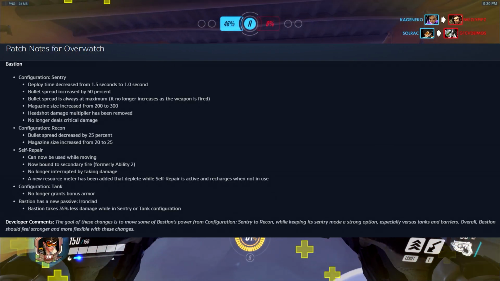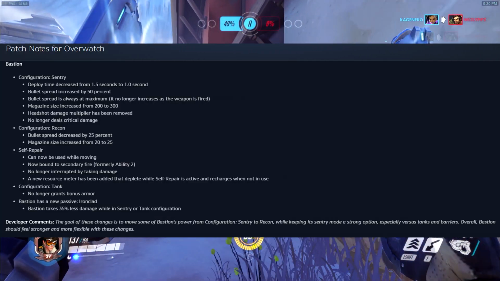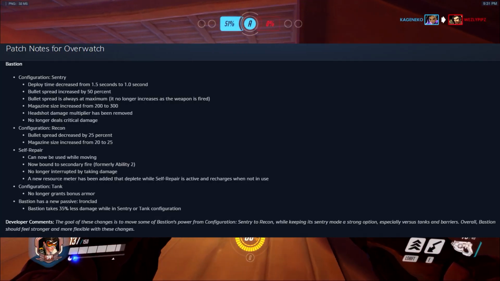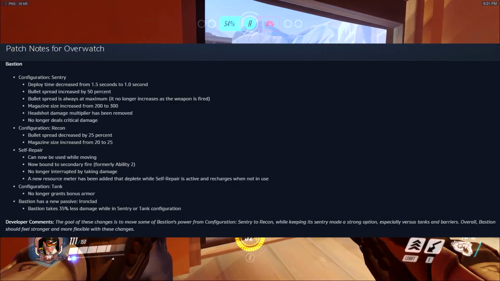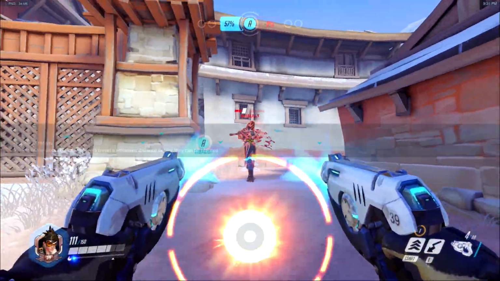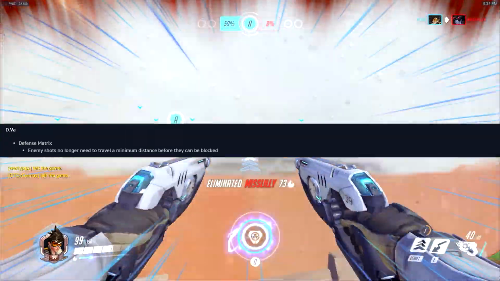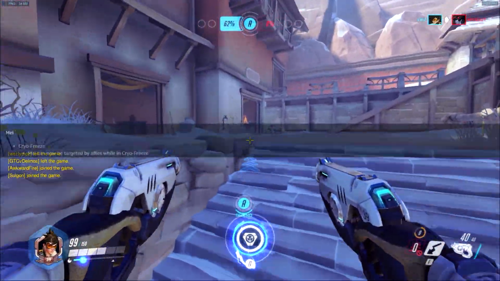The developer comment for the Bastion buffs was the goal of these changes is to move some of Bastion's power from configuration sentry to recon while keeping in sentry mode a strong option, especially versus tanks and barriers. Overall, Bastion should feel stronger and more flexible with these changes. D.Va's defense matrix was also kind of buffed, and enemy shots no longer need to travel a minimum distance before they can be blocked. Mei also got a pretty big buff.